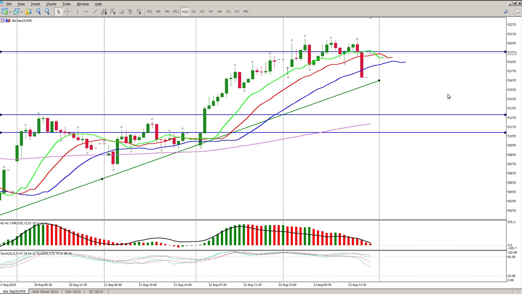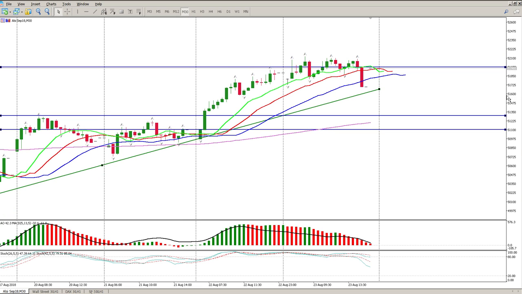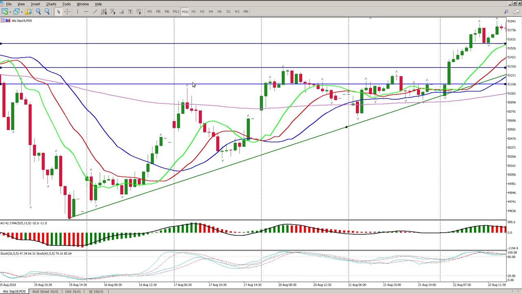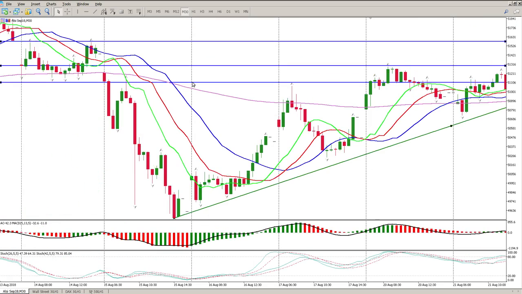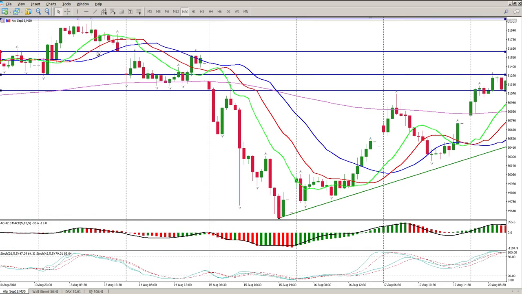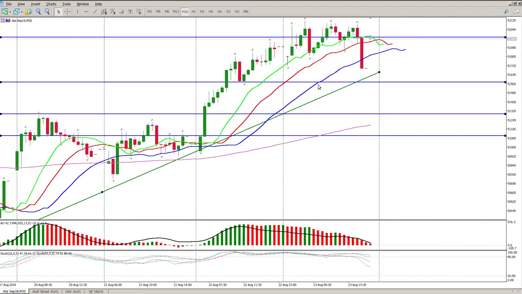Okay, so now that we have our levels, what are we expecting? So I am expecting that this is a turn. Okay, now I just want to, that's the third line. Okay, so we still do have a significant level here as well that we closed pretty close to. Well, not quite.